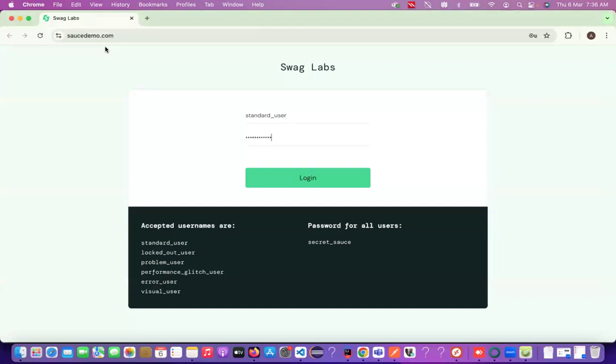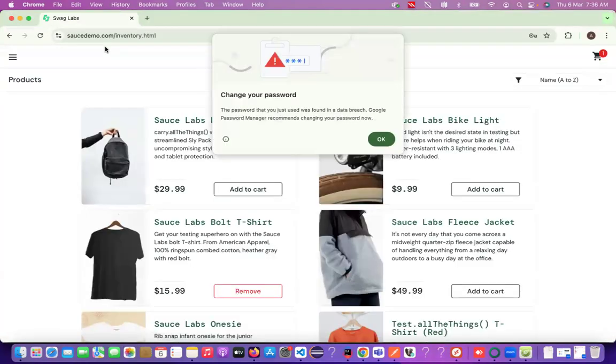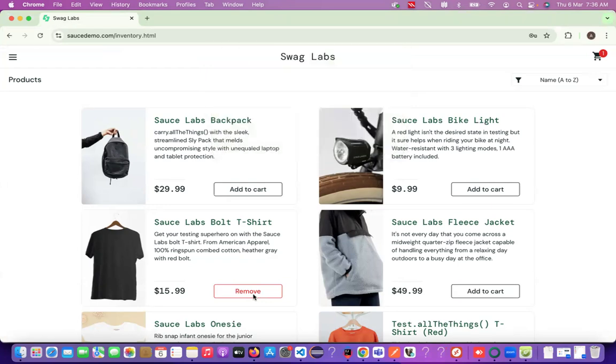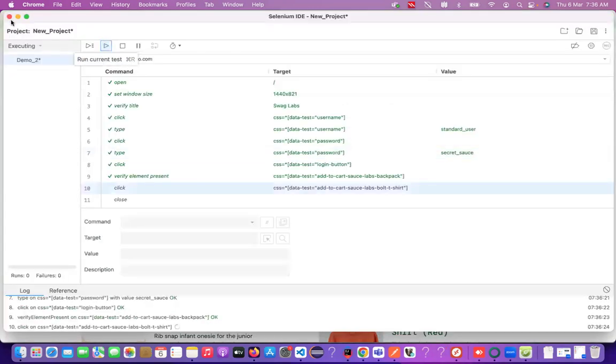It loaded, it is typing username, password. It also added this button. And because we have this close, that pop-up opening up, it did not close it. But that's fine.